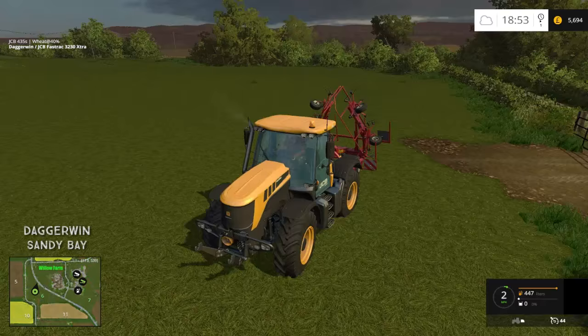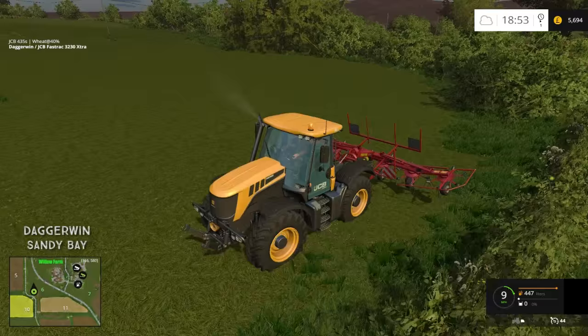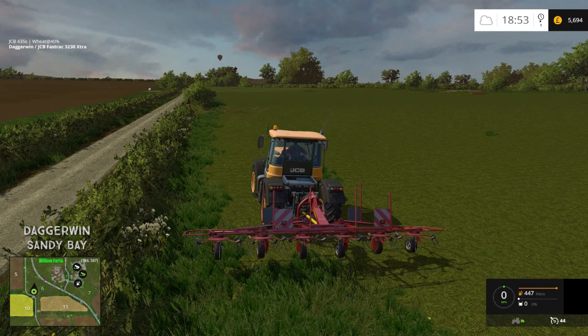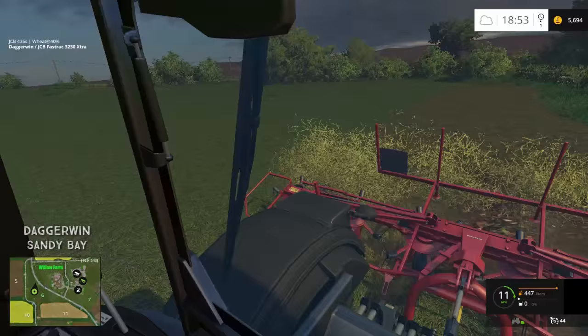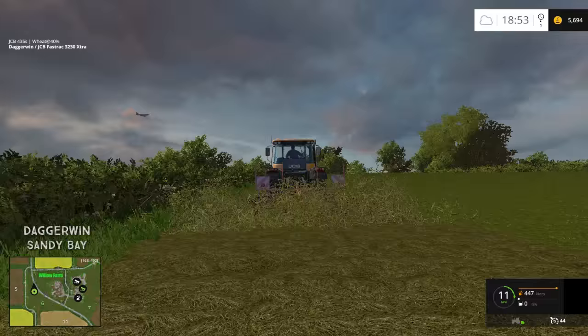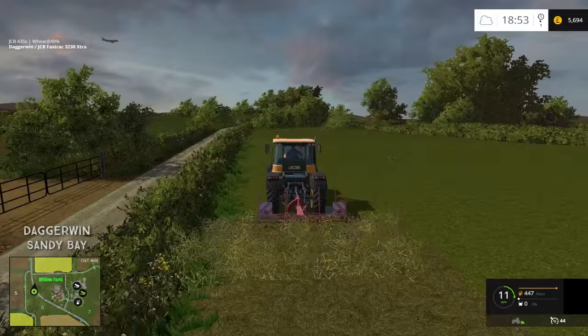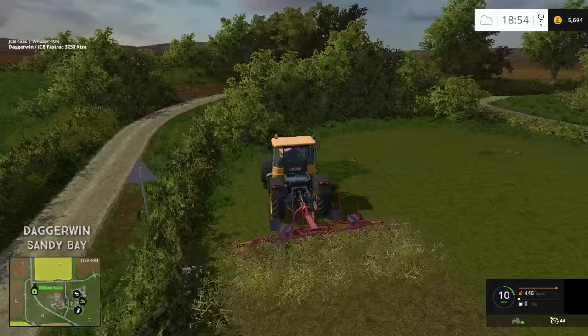Let's begin — we'll reverse back to the corner, make it a little bit easier. It's not the biggest tedder; in fact it's the smallest in the game. We really couldn't afford the other one without renting it and I don't want to be doing too much renting. Love the texture for the grass which is being turned over. I'm not sure actually if that is original — the amount of fields I must have done and I can't remember if that is the original texture. Somehow it looks different — it might be the lighting. Still a good texture though.